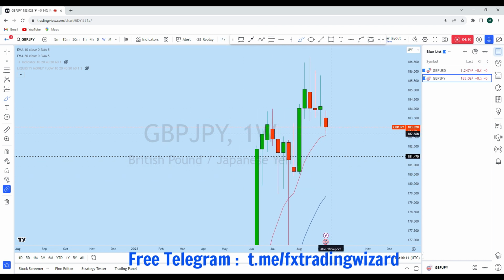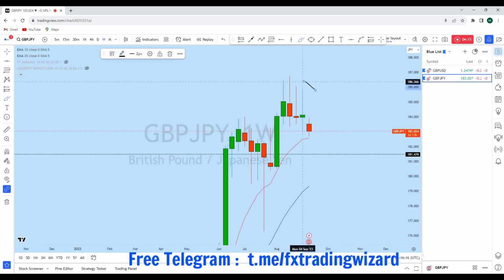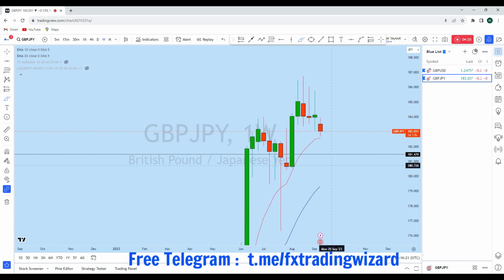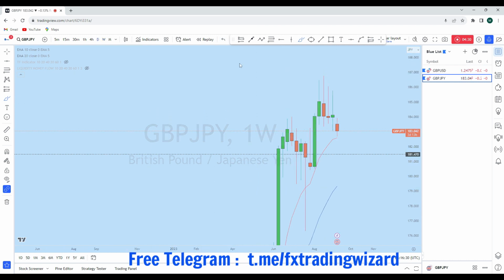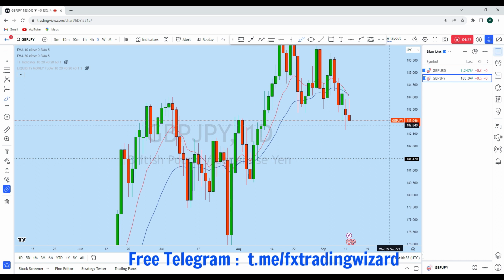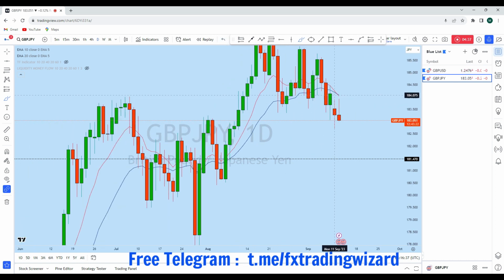Currently we can expect this price to come back down to this liquidity zone. As we see that a couple of weeks the price created a series of lower high and finally had a rejection, and we could see that GBP JPY coming down, even breaking this low, coming down to this weekly 20 EMA. Now if we look at the daily time frame, we saw previous day a daily doji. After the daily gap opening, the price formed this daily doji, and from that resistance zone you saw that GBP JPY has got a strong rejection.